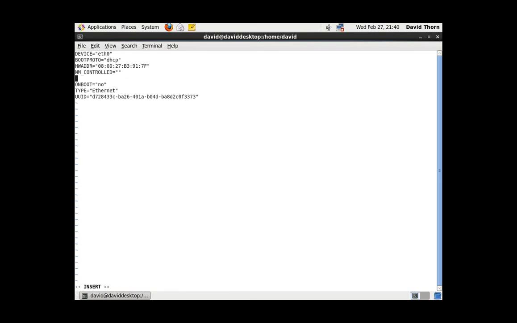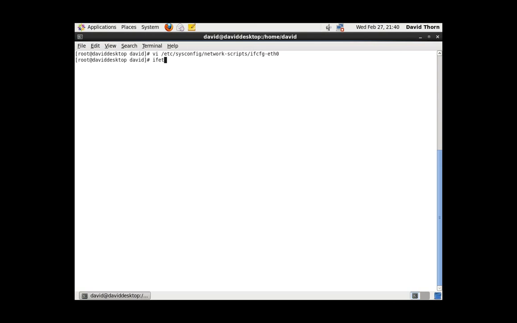That's potentially, whoops, press I for insert. Okay, no, that's potentially this up here. This is the network manager. So we're telling it, hey, you're not permitted to do anything with us. On boot, we're going to say that we want this network interface card to launch when the system boots. Okay, and that's basically it. So we're just going to ask for it to give us an IP address ourselves. Okay, we don't want any static IP address.